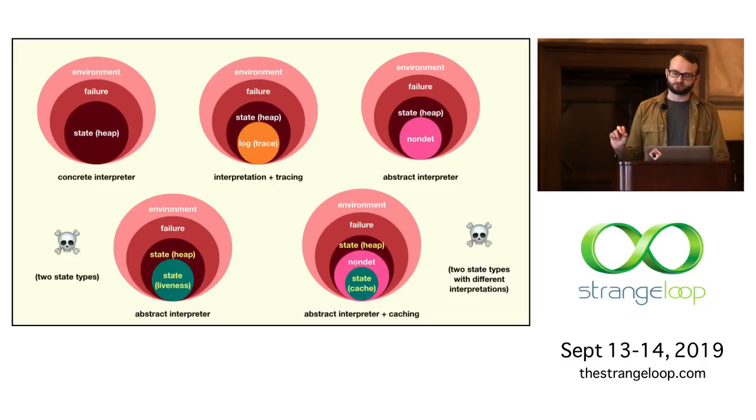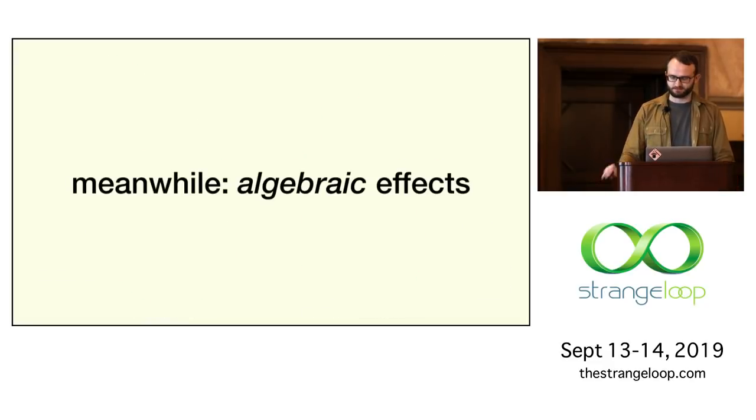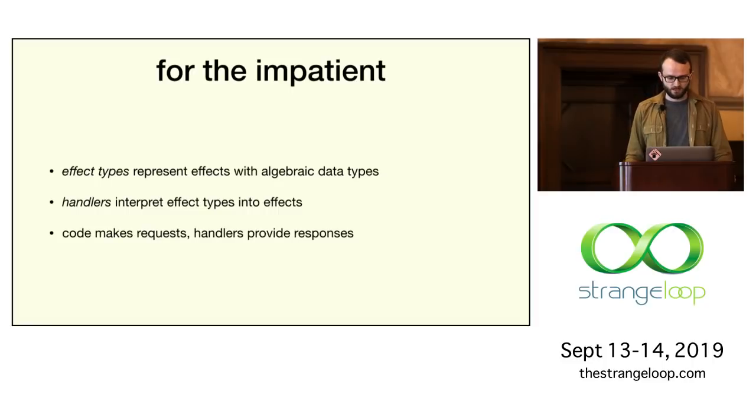Now, it's possible to work around this with MTL, but it takes a lot of code, and it's frustrating, it sucks. And so on the semantic team, we turned our eyes from transformers and MTL, and we turned our eyes to the world of algebraic effects. We'll cover exactly what an algebraic effect system is later on, but the important thing to know for now is that algebraic effects represent effects as data types directly.